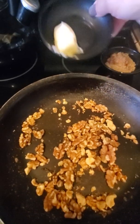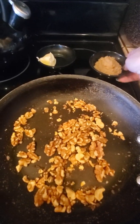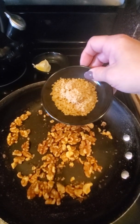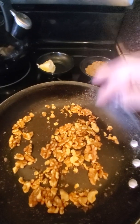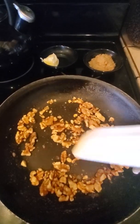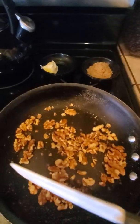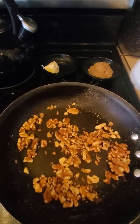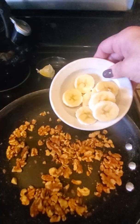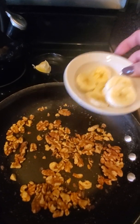Okay, so you're gonna add like maybe half a tablespoon of butter, and then you're gonna add a tablespoon of brown sugar. You're gonna allow the heat to melt those ingredients together, and it's gonna make like a caramel sauce. And then once that is done, then you're gonna go ahead and add your bananas. You want to add these at the very end because you don't want them to get mushy.